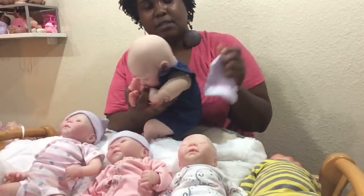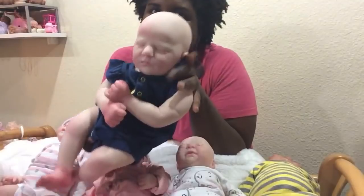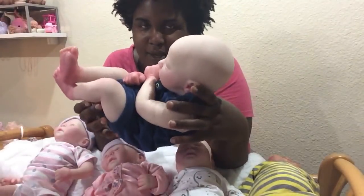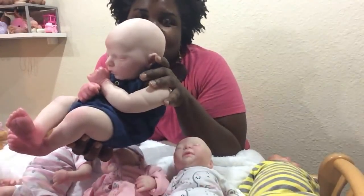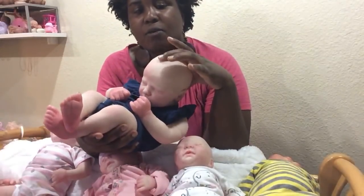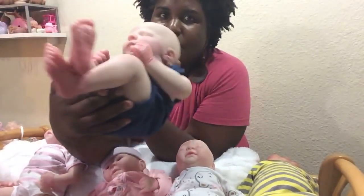If you don't know what a real born is - a real born is a 3D scan of a real newborn baby, which is really cool new technology with these reborn doll kits. They took an actual newborn baby, scanned it, and with modifications from a 3D printer, created this kit. This is like a real newborn baby and it even has the little fontanelle right here on the top of the head. Just amazing - all those wrinkles on the feet, everything that a newborn would have.